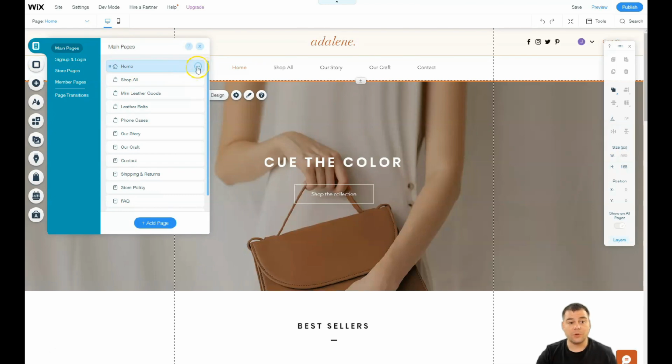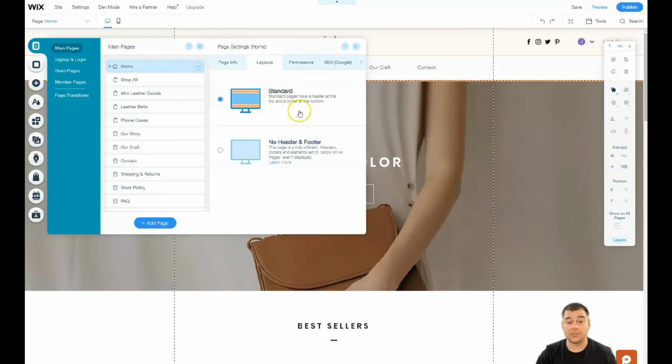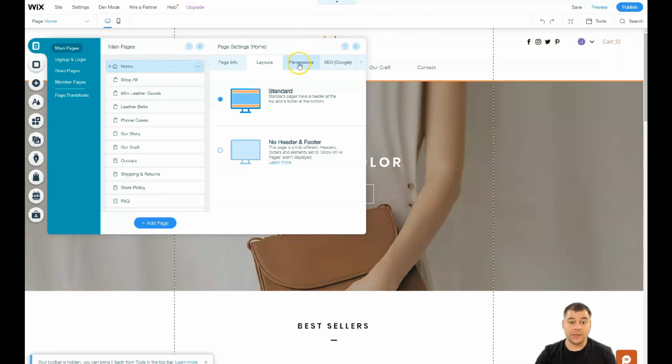Home. When you press this three dots button on each of the pages, you can go to settings. So you have page info, you have layout, standard or no header and footer, in case you're building something up with one simple layout on one page and you just need to scroll that a little bit. You can add a navigation bar, navigation menu. You're just gonna use anchors, not the pages separately.